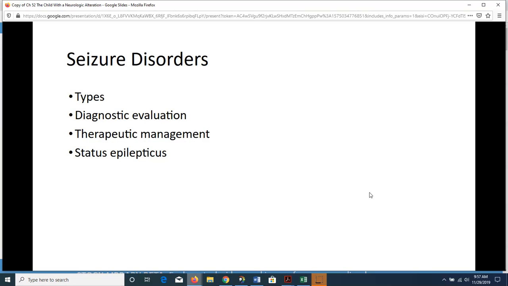Status epilepticus is a medical emergency. It is marked by prolonged seizure activity in the form of either a single seizure lasting 5 minutes or more, or recurrent seizures lasting more than 5 minutes with no return to normal level of consciousness between seizures. Treatment consists of maintaining optimal respiratory and hemodynamic function and identifying and treating the cause of seizure activity. Diazepam, lorazepam, or midazolam is given IV. If IV access cannot be obtained, medications can be given orally or rectally.